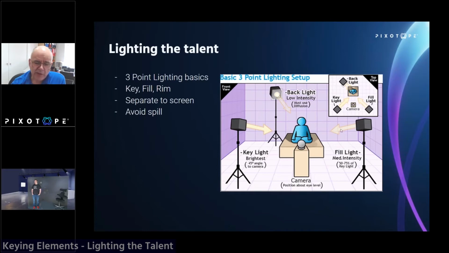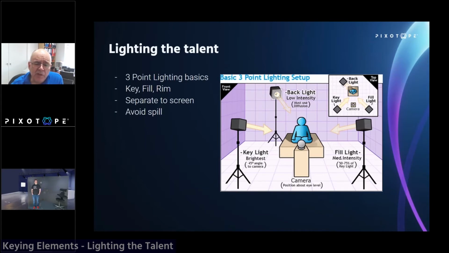We have then a fill light, again 45 degrees to the other side, but at reduced intensity compared to the key. And what that's doing is filling in the hollows in the image. So where our presenter might suddenly have dark shadows under their eyebrows, or hollows around their eyes or their chin, for example, you want to fill those in so they don't look ghostly or ghastly. So you want to remove the zombie look by giving them some warmth and some fill.